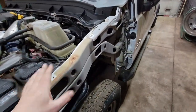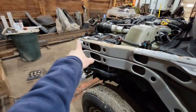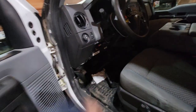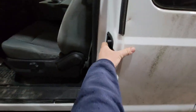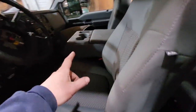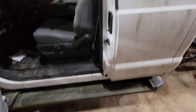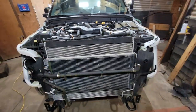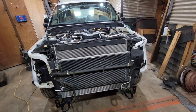I bought this truck for parts — I've been using parts off it: the hood, fenders, grill, bumper, the bed's gone. The truck's like a 2012, it still smells new inside. It's a shame it was a parts truck but it is what it is. We used the airbags, the lower valance cover — it's a power window, power lock truck. It needs the back seat, the front seat, and the center console for another truck. For right now we're just going to get the cab off, get the motor and transmission out, set it up, then bring the other truck over and put this motor in.